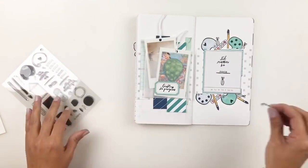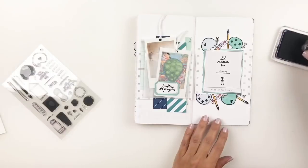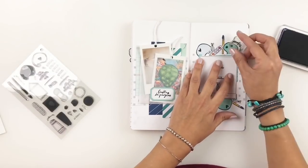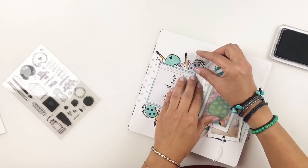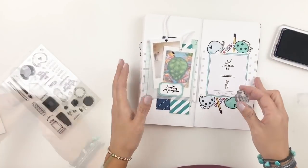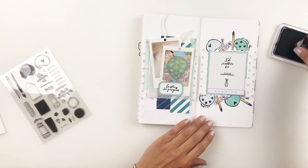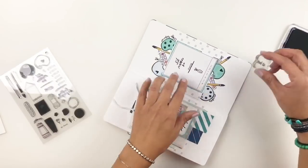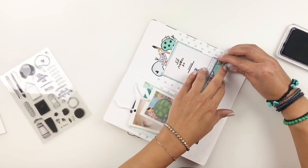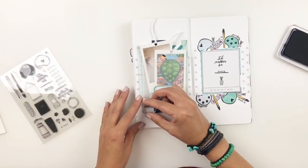To finish up my spread, I'm going to use these little stamps that say 'maker' and 'made by' and stamp them randomly around my clusters — on the left side, under my scrap paper, and at the top of my glassine bag. I felt like it added a little something to my clusters and my layout. And then I call my layout done.